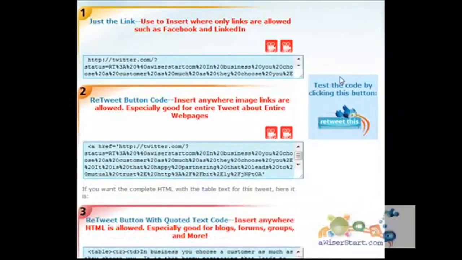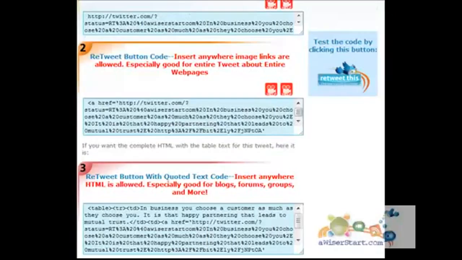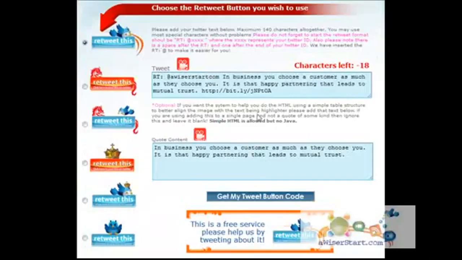One of the things we've done on purpose with the Retweet This button is that after you finish copying the code, you can actually click the back button on the browser and get back to a form that still holds the same data as you input it before you submitted it. The reason we did this is to speed up your control of your retweets. So you already have your RT and your username, and you already have the URL to your blog or website.